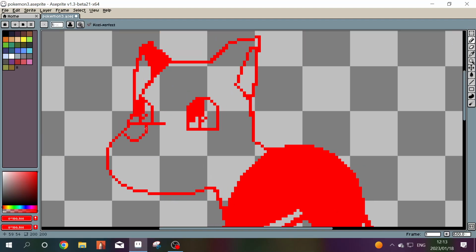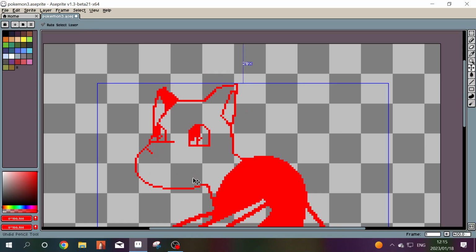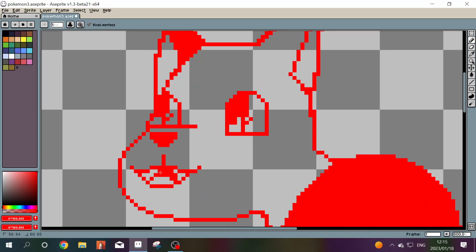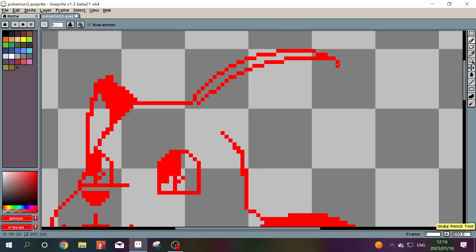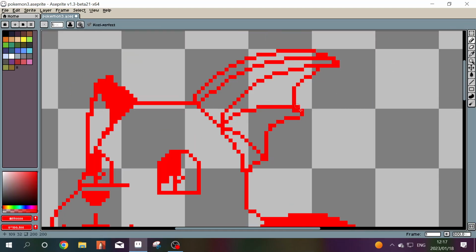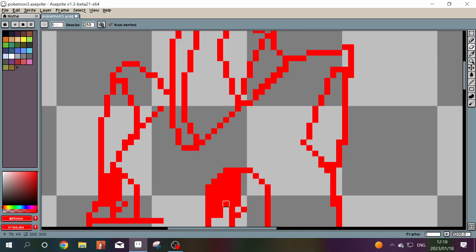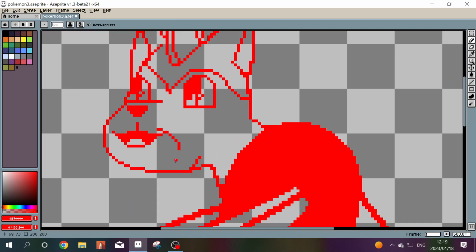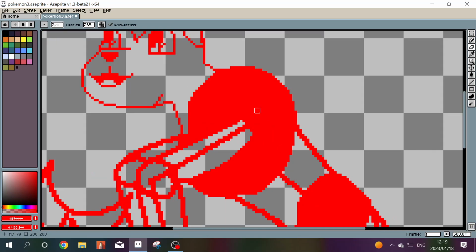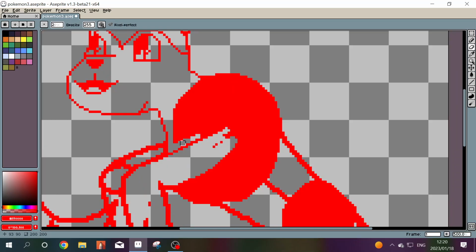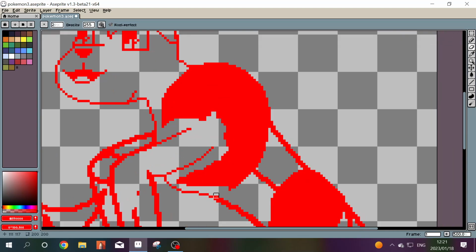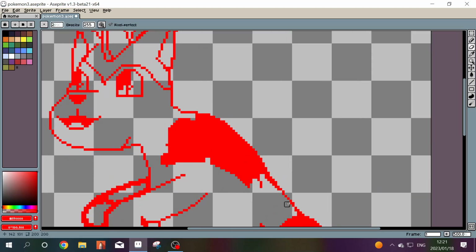I've had a hard time creating this Pokemon because it was quite difficult to create some of the detail, and as you can see, I've been pausing a lot and playing around with the face to try and come up with what the character should look like, but it ends up coming together very well, and I had some inspirational photos to help me come up with this character. I really enjoyed doing this one because it has so much detail, and it was quite difficult, but it came out really good.